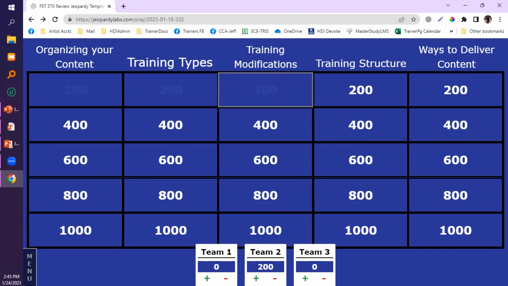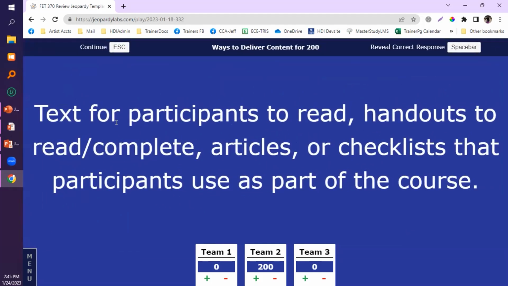Can we do ways to deliver content for 200? Text for participants to read, handouts to read or complete, articles or checklists that participants use as part of the course. Is it course content?